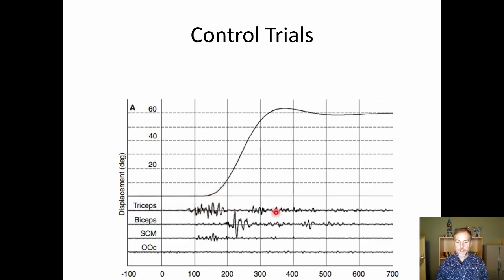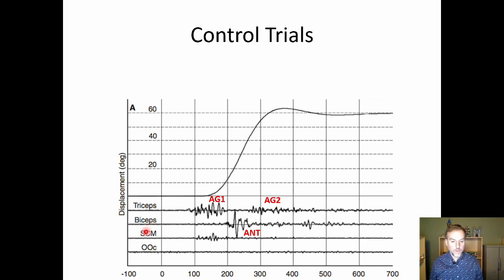Down here we see muscle activity, and this is maybe the best way to look at muscle activity. This is raw muscle activity. It's both positive and negative, so we haven't made the tricep all positive and the bicep all negative. These are the actual fluctuations. We're not looking at, say, the linear envelope. But what we can see in the tricep is the first agonist, AG1. You can see it precedes movement onset. There's that quiet period, and then we have the second agonist. If we look at the bicep, that's our antagonist, and it turns on and then stays on to co-contract with the second agonist.